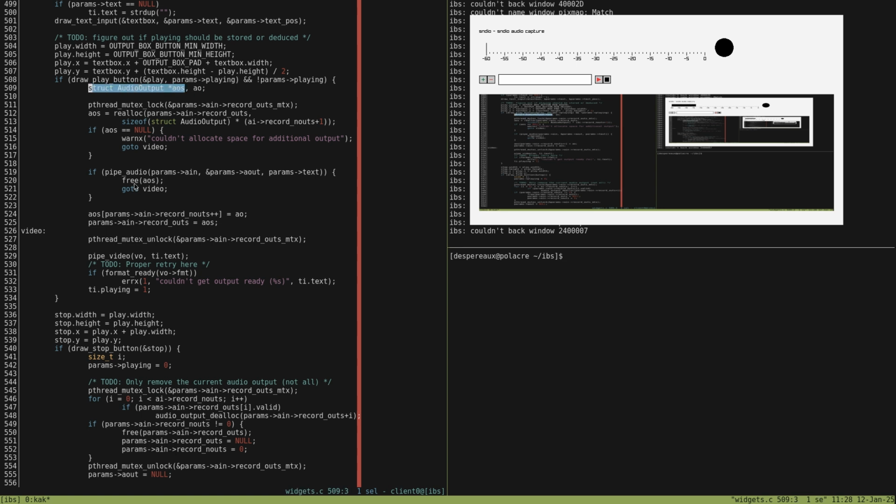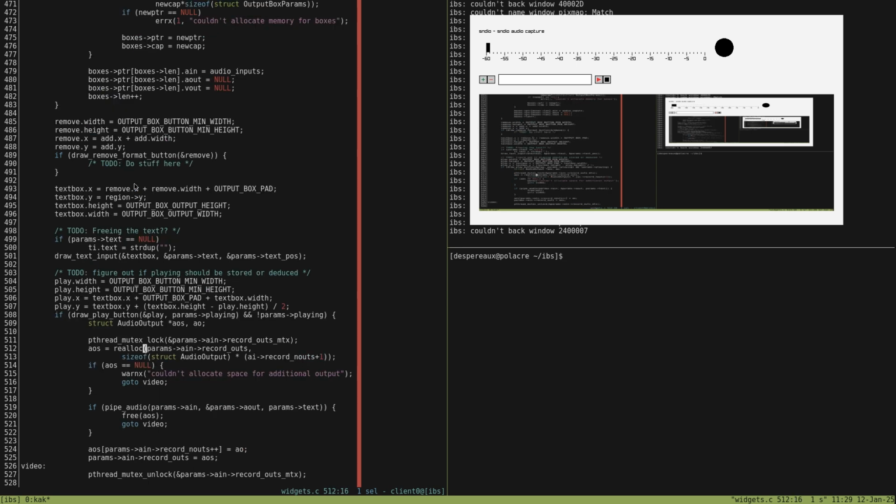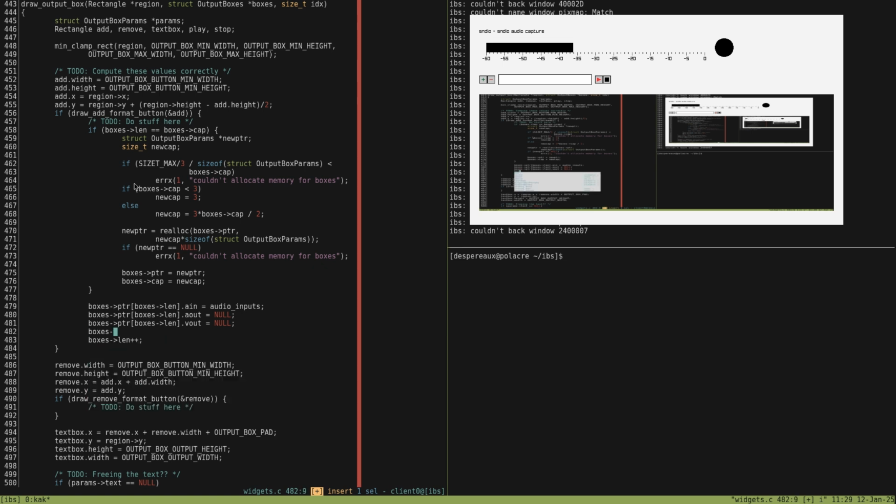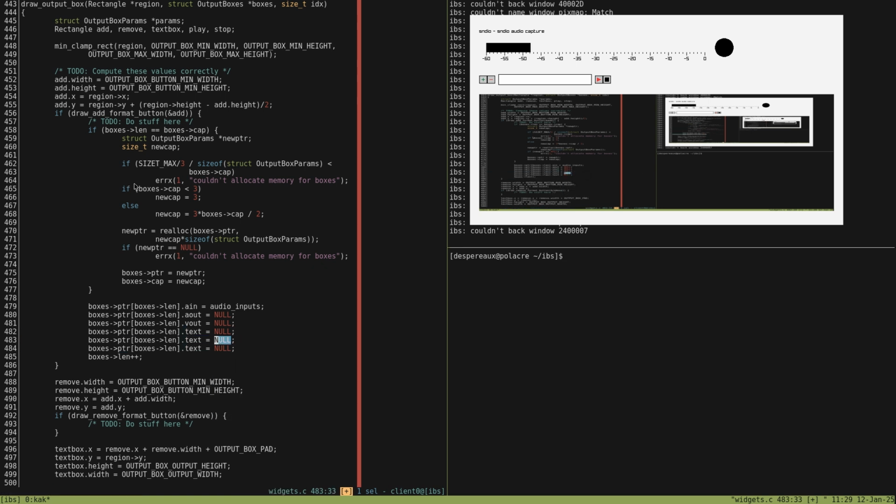The audio outputs. Yeah, so we just reallocate to add another one. That's fine. Yeah, so boxes pointer boxes len dot text equals null, and text pos equals 0, and playing equals false. Is that everything?